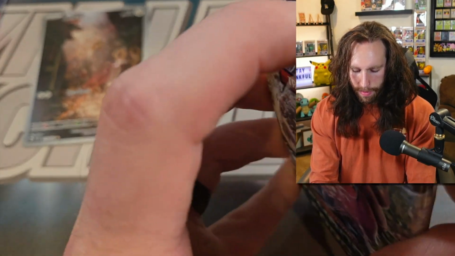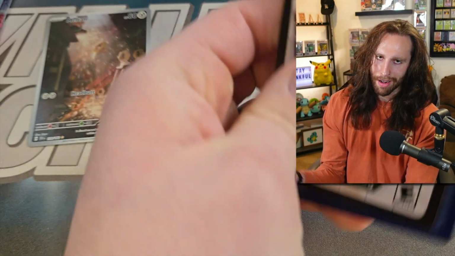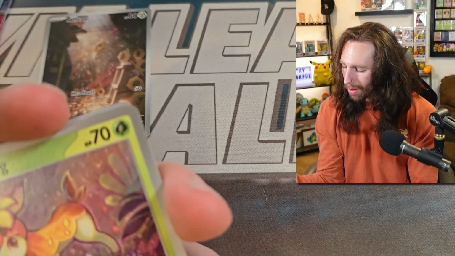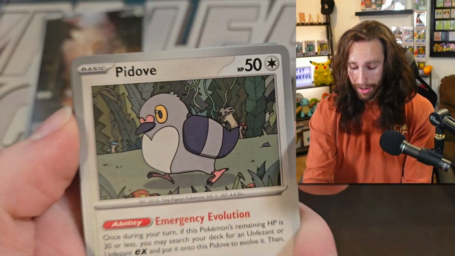And a Drampa. Drampa the Grandpa. Oh yeah, you know it. Got that sweet Meltan illustration rare. Again, we're looking for some Iron Crowns. Has a really cool ability. I'll let you guys know what it does once we're finished, though.